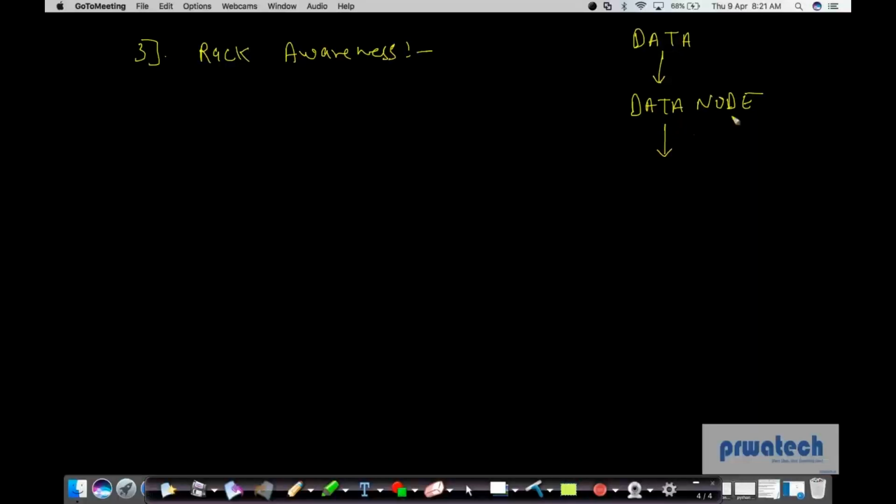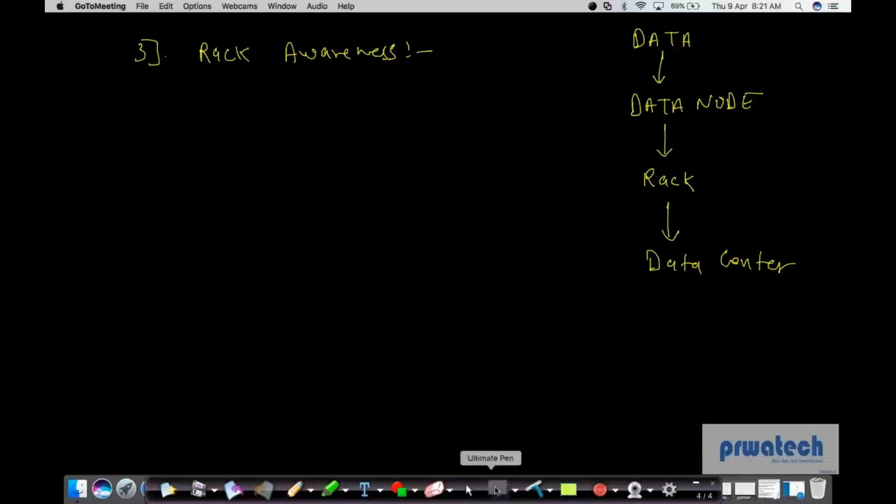Data node is getting stored in rack, and rack is getting stored in data center. Remember this hierarchy, guys. Whatever data you are keeping goes to data node. Data nodes we manage in racks, and racks we manage in a data center.